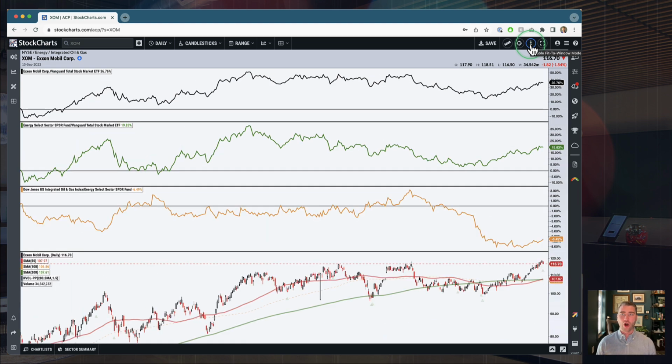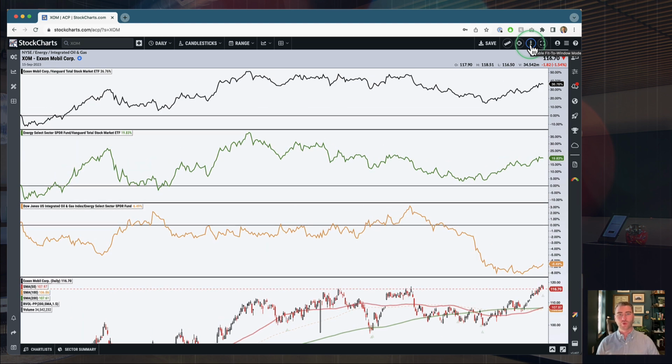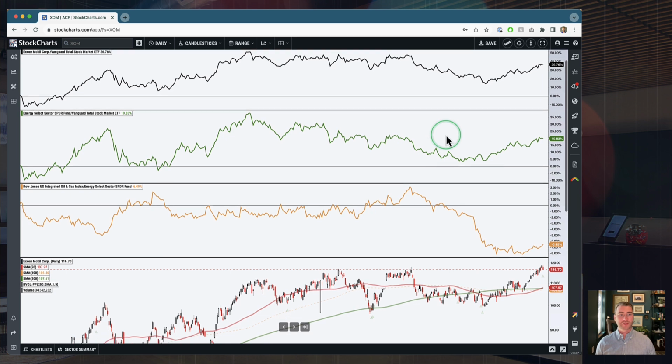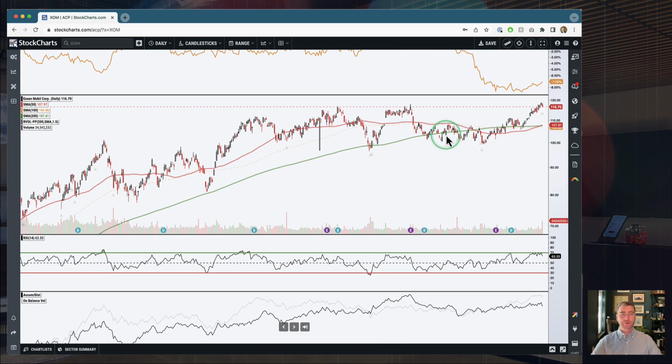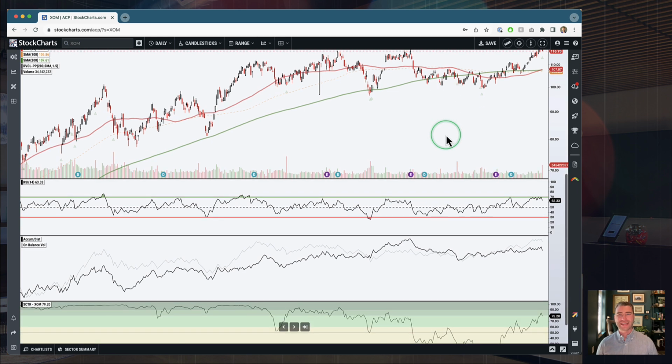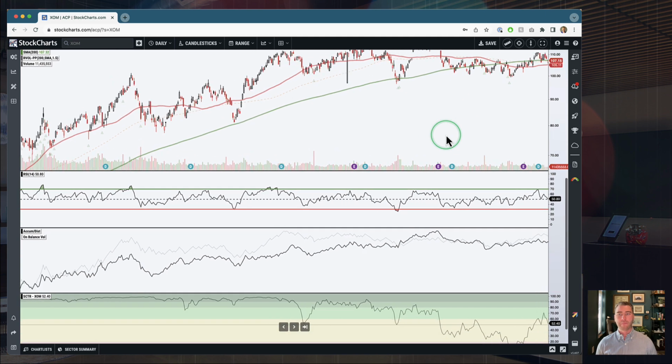We can turn that off though, disabling fit to window mode. And now this chart is going to look a little bit different. The chart is actually going to scroll off the screen. And so for a taller chart, a larger chart, something that has more indicators in it here in ACP, this is a great way to get more space and more context on that chart. It's not going to get as squishy.